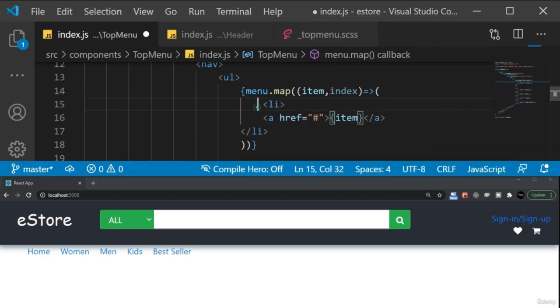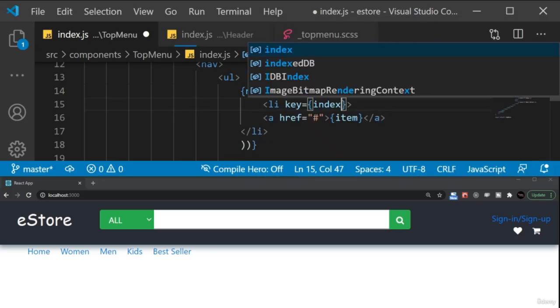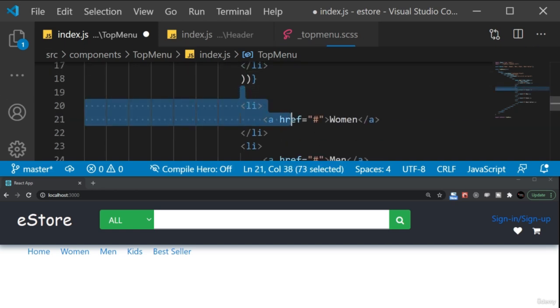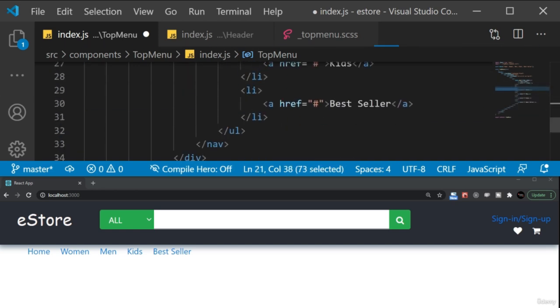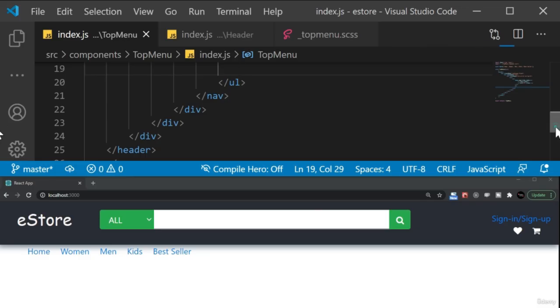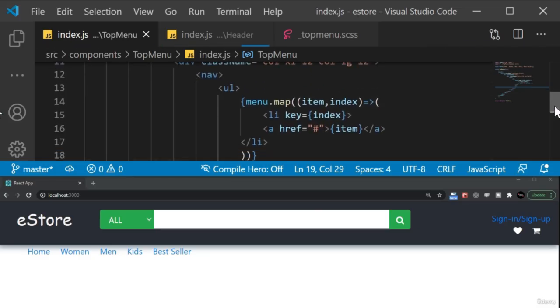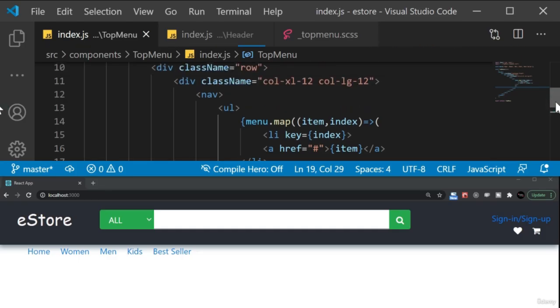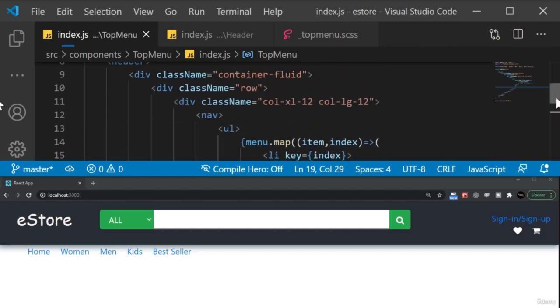So each item of the array will be displayed here. Because I'm using map, I'll have to make sure that each item has a unique identity, so I'm using the key here. Let's save this. The output is the same, but now the items are coming from the array instead of a lot of LIs. Now we have just one LI and we are looping through the array.